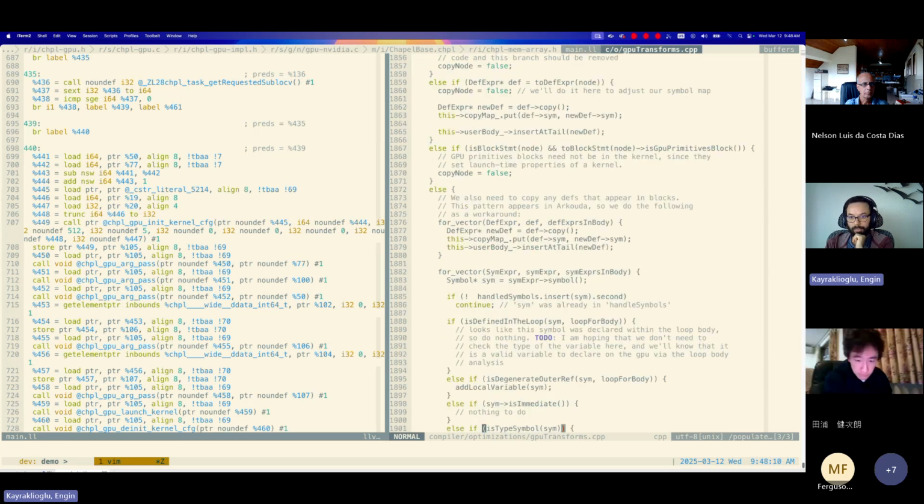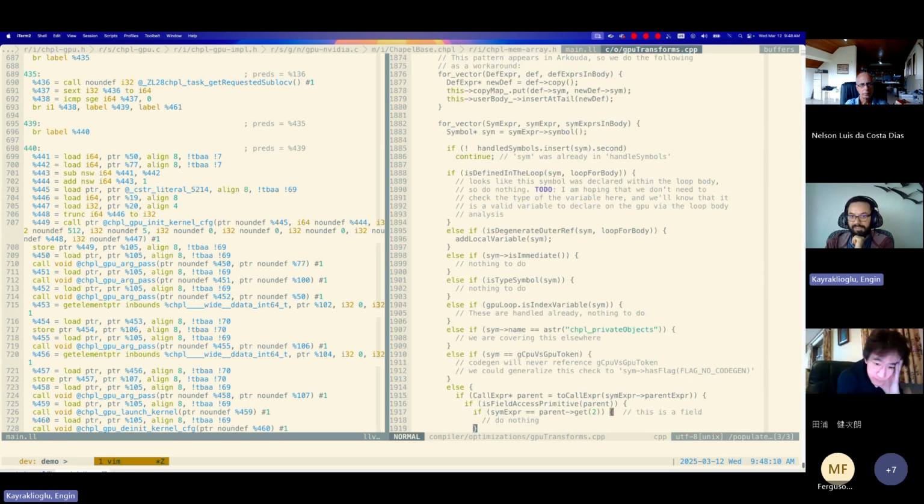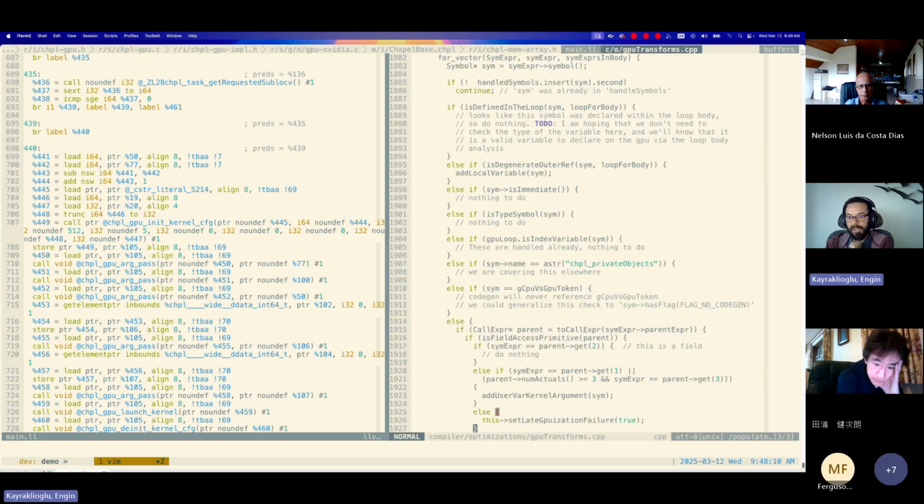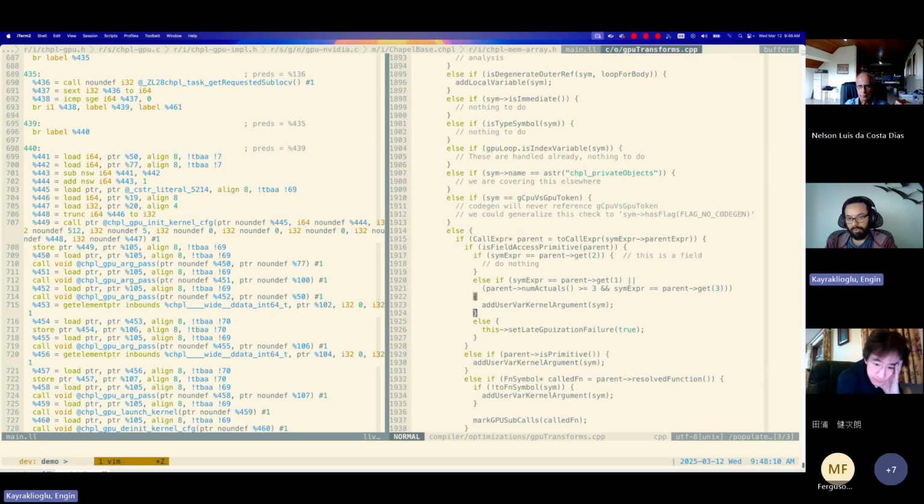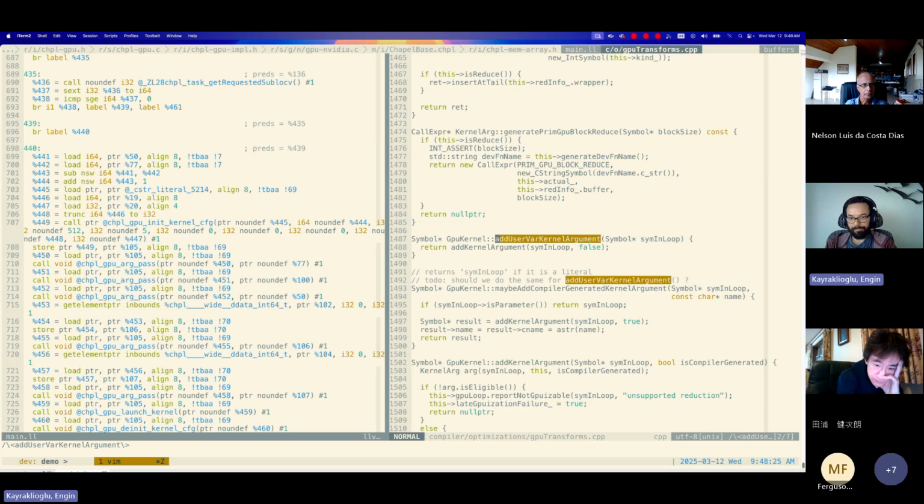So this will just iterate the loop body, check a bunch of things. If it's this kind of an expression, do this. If it's that kind of an expression, do that. One of the things that you will see here is this add user var kernel argument. So this is basically how kernel arguments are added for a kernel. And if you look at its implementation, it will go to add kernel argument helper.